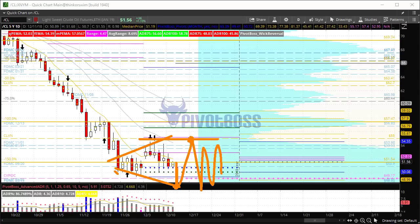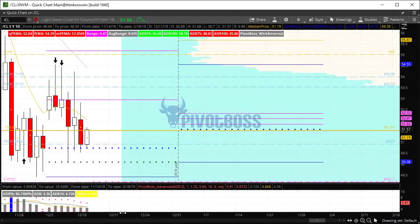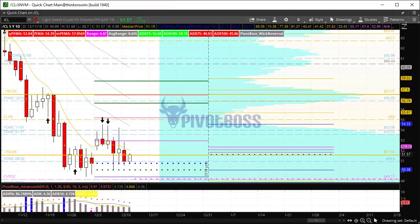And again, we could be in a trading range that holds at these lows after the major sell-off we've seen. So still looking at more downside price action ahead unless price can push back above and hold above 55s. That's the major level. So again, right now near term, watching yesterday's midpoint, watching for signs of weakness, because any signs of weakness here could lead to another round of selling pressure ahead.